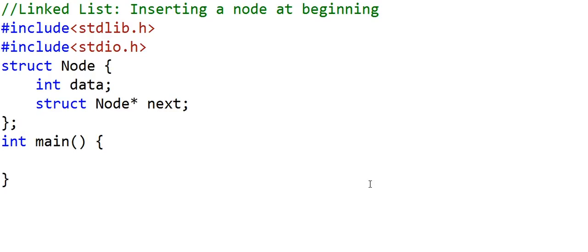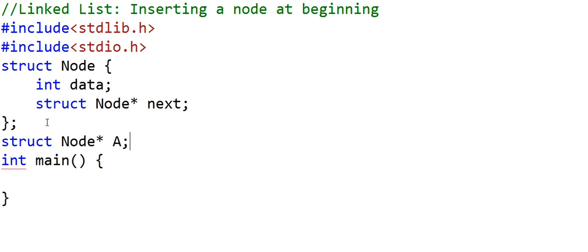Okay, so this is the definition of our node. Now to create a linked list, we will have to create a variable that will be a pointer to node and that will store the address of the first node in the linked list, what we also call the head node. So I will create a pointer to node here, struct node star. We can name this variable whatever. Often for the sake of understanding, we name this variable head. Now I have declared this variable as a global variable. I have not declared this variable inside any function, and I'll come back to why I'm doing so.